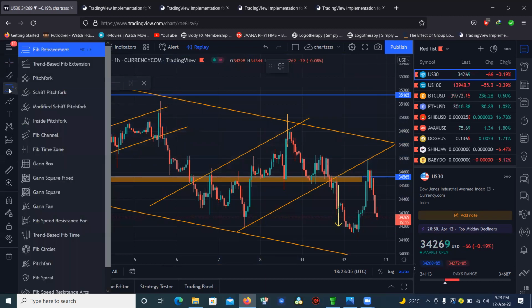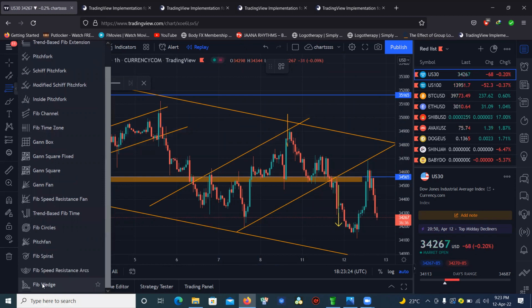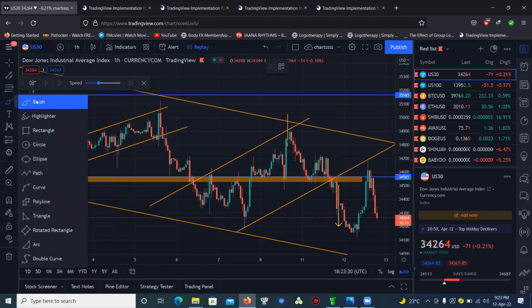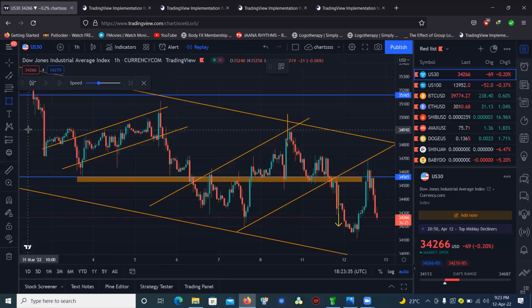And then a lot of these are available on YouTube, or there are a lot of PDFs on this. I'll not touch on everything, but it will now depend on your journey as a trader and what you think fascinates you the most. The other categories is there's the brush, there's the highlighter, there's this rectangle.